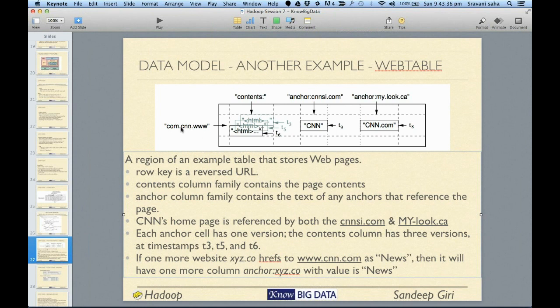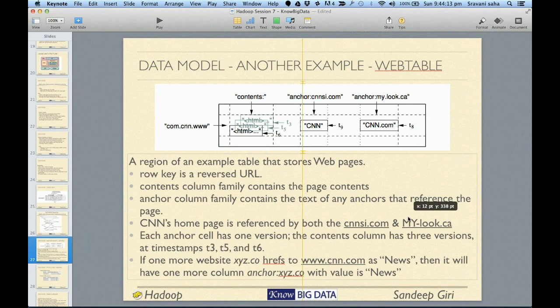So www.cnn.com, although it's not exactly reverse, it's just the reverse ordering of the parts of the URL. That is their row key. When they're downloading the data and storing the website's information into this big table, this is how they do it. The key is the inverse of the domain name, and this is a very common thing we do all the time. Whenever we have to keep the information of the domain name, we generally keep it inversed.